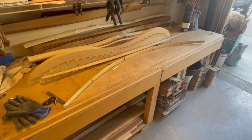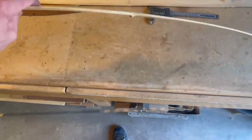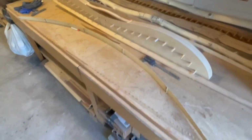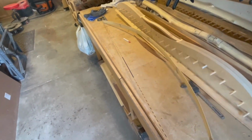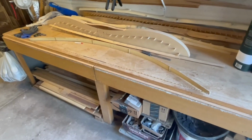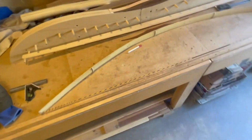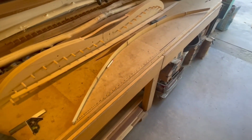All right, I've been grinding out my bamboo. This here is going to be my belly piece. I've been putting a lot of effort into ensuring that I've got a good tiller on these things, because we're not doing a core lamination, which means I have nothing to ensure that I've got a good taper from the handle to the tip. We're relying 100% on how well we're able to taper these laminations.